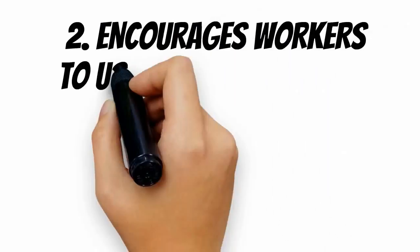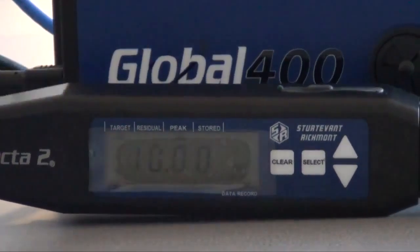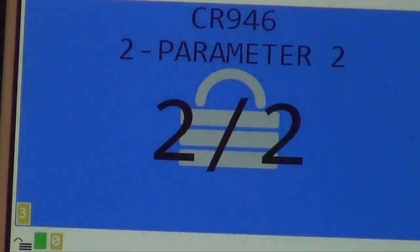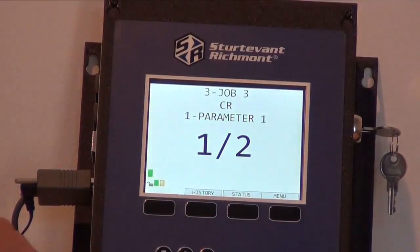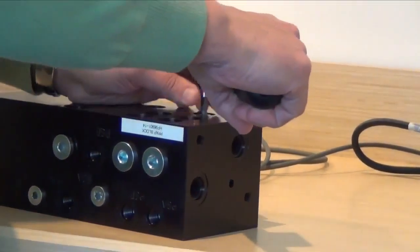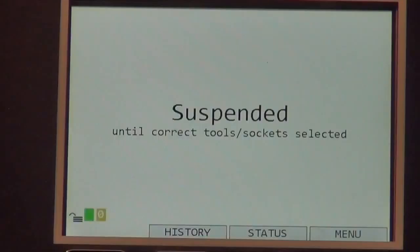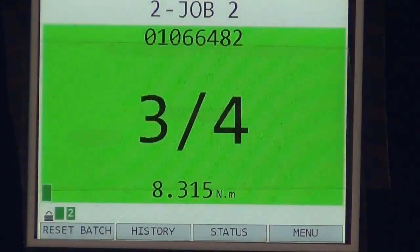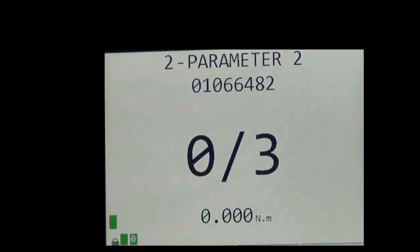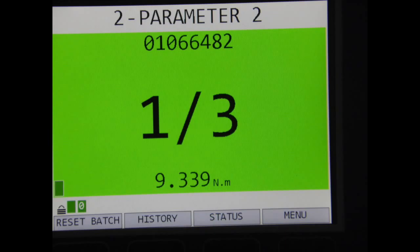Number two: it encourages workers to use the correct tool at the right time. Think of the Global 400 as an error-proofing system. It indicates to the worker which tool is active — a tool is only active when the parameter with which it is paired is active. The rest of the time, a tool is suspended and the Global 400 simply ignores all suspended tools. If a worker puts a tool in the wrong socket in a socket tray, the Global 400 suspends until that issue is fixed. There's even error proofing with each fastener: the batch count advances with each compliant fastener, but the Global 400 doesn't advance the batch count or allow the worker to continue until the active fastener is compliant. At that point, the worker can continue and complete the particular batch.